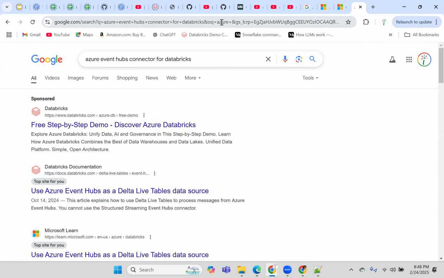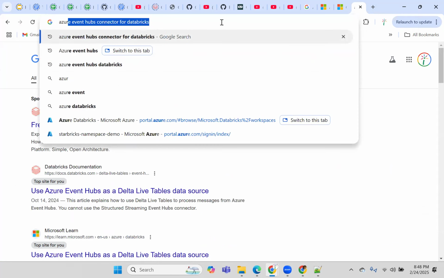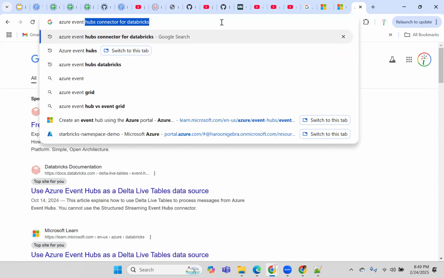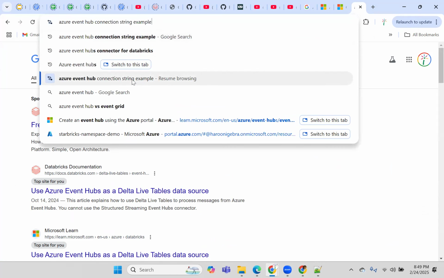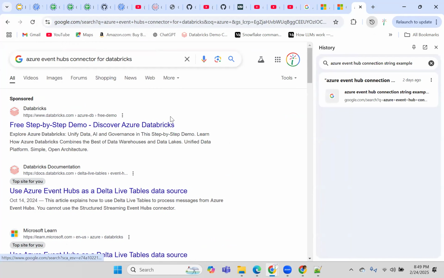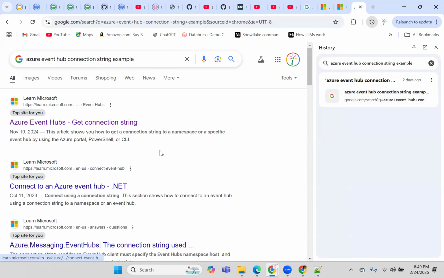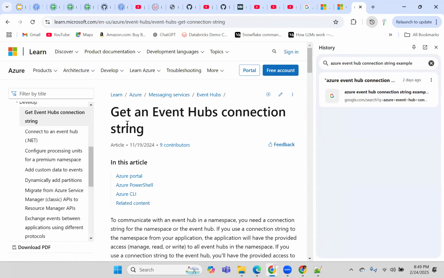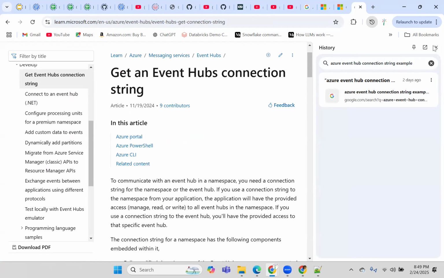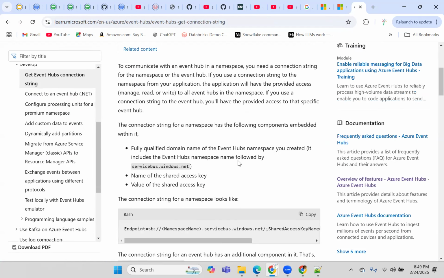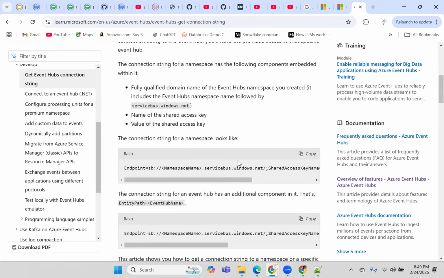No, not connector, we have installed the library. Azure Event Hub connection string example. Okay, so this is how you get it. I'll forward you this as well.